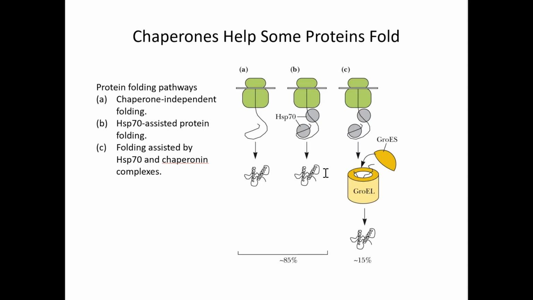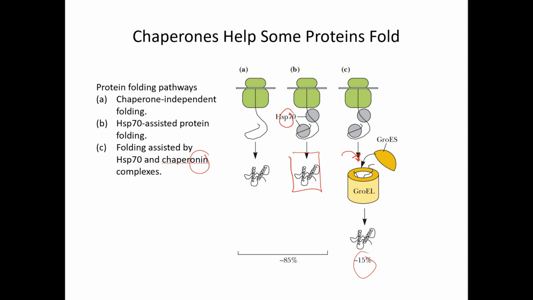So this is a simple diagram of heat shock protein 70 or HSP70 chaperone doing its thing, where the heat shock proteins approach the protein as it's coming off the ribosome and help get to a folded state which is correct. This can also involve the insertion into a chaperonin complex, not chaperone, chaperonin complex, which can lead to further refinements and get you the rest of the way in the folding process.